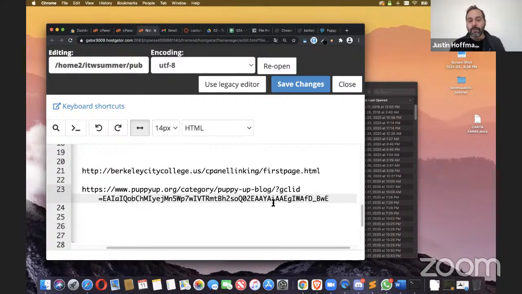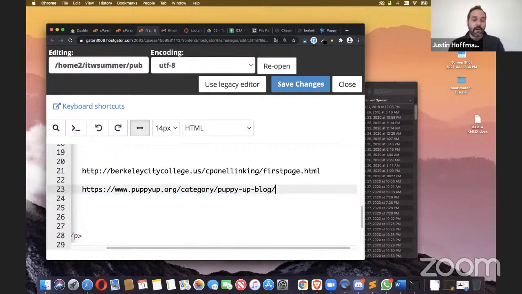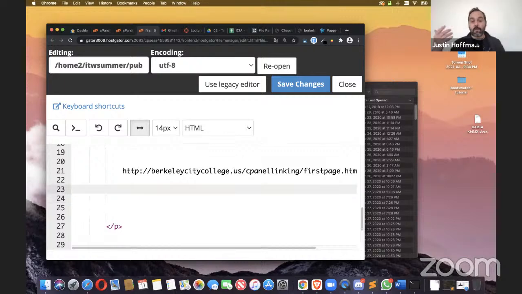That means all the different folders that this file is in. So this file is in a category folder, then it's in a puppy up blog folder, and then they have this key here or token that's essentially the equivalent of our .html file. So at the end, it would be like first page.html, like that. And that just shows the way that it's structured on their server. And you could go check any other website and you'll see how many folders there are and where they're placing things in their folders as well from other web pages.